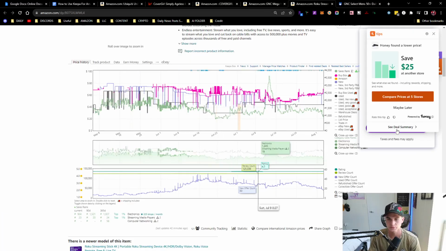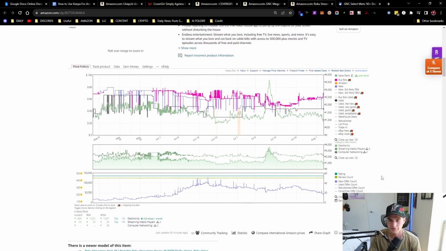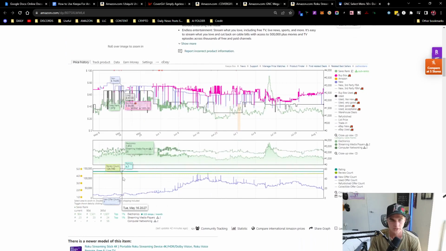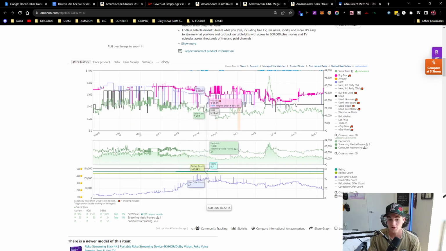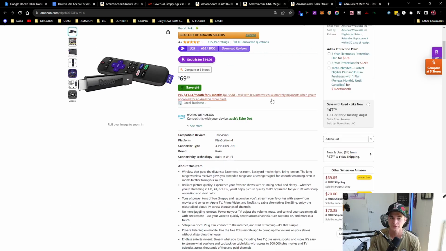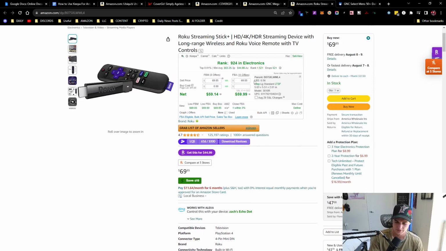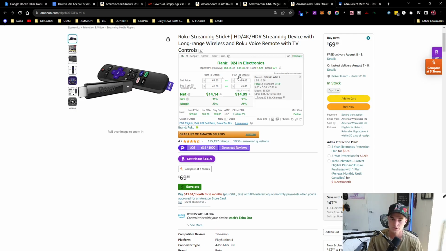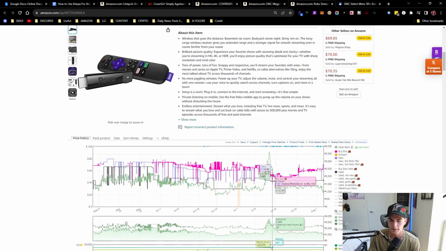And then this is one more product that I thought I'd throw up, just because it's another good example. Again, offer count down here at 8. We are at a $72 buy box. Then the offer count spikes up to 42, and then we drop down to a $60 buy box, which still isn't bad. I think we paid $45 for this. So even if we're dropping to 60, still $6 profit per unit. Low ROI, but could be worse.